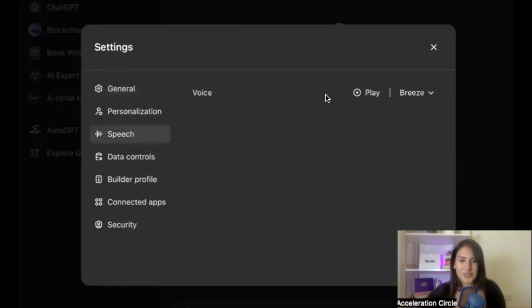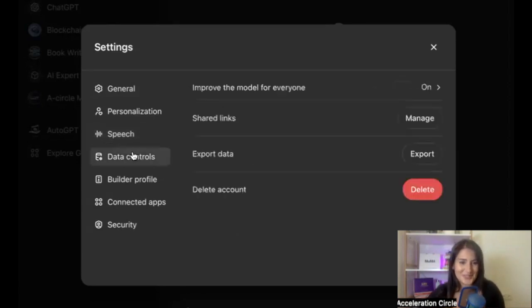So what else? Speech. In the paid version, we have this voice, this speaking option that is very, very useful. I almost always use this, especially when I am on my phone. My big recommendation is to download the application on your phone, because it becomes much easier. You don't go to Google anymore, you go to ChatGPT.